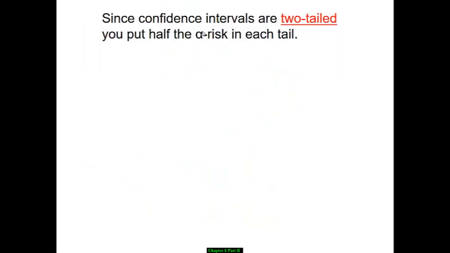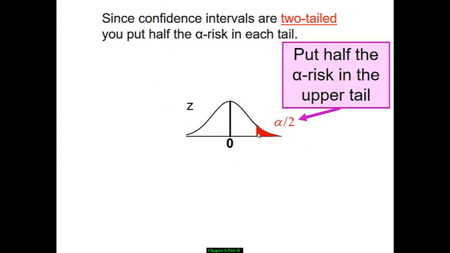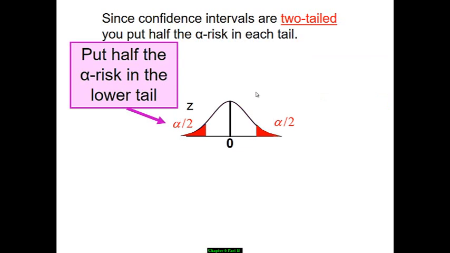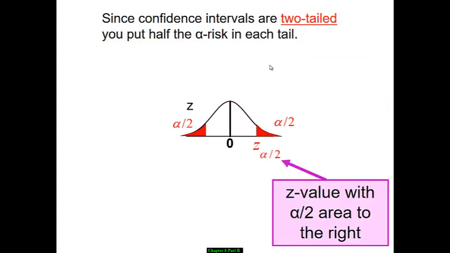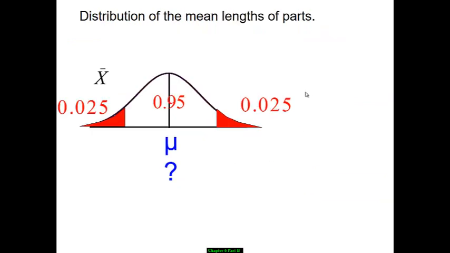Now, your alpha, which is your level of significance or your risk, how much you're willing to risk, is not going to be in the middle, it's going to be on the ends of the tails. So it's going to be half here and half there. So now, what we want to do is find these critical values. We call these the critical values. And how do we get them? Let's see how we get them.